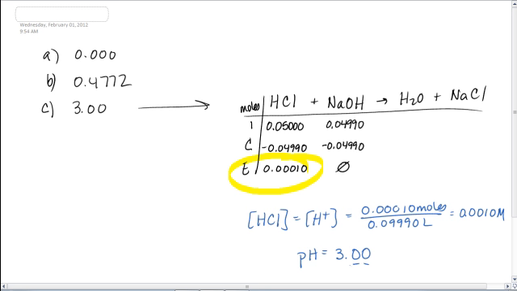Because those of you who had 4 significant figures, I just wasn't sure where that came from. Unless you did it a totally different way. But anyway, okay. Letter D. This was when we added 50 milliliters of acid and 50 milliliters of base. What's the pH? 7. We'll have to at least give it some sig figs. Where does that number come from? I mean, yeah, you can look at it and go, sodium chloride's a neutral salt, so of course it's 7. But mathematically, where does that number come from?